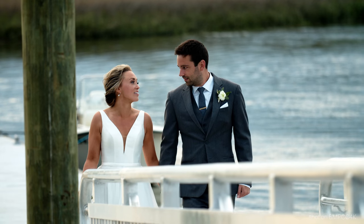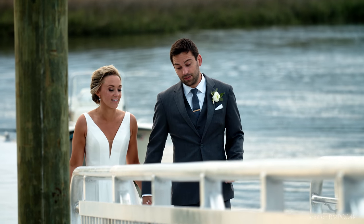I pretty much only use the 18-35 the entire day, with the exception that sometimes I'll throw on my 70-200 for the portrait session if I want to get some more artistic looking shots, or just to really compress the background. It looks super cinematic and looks amazing, especially in beautiful light.